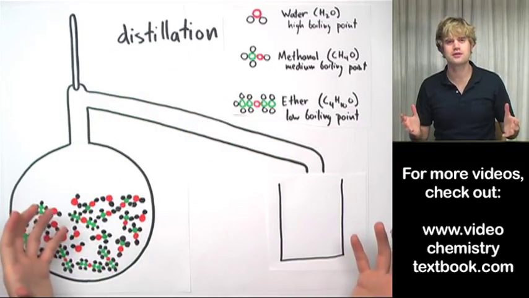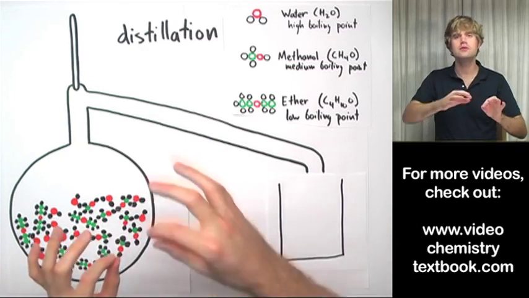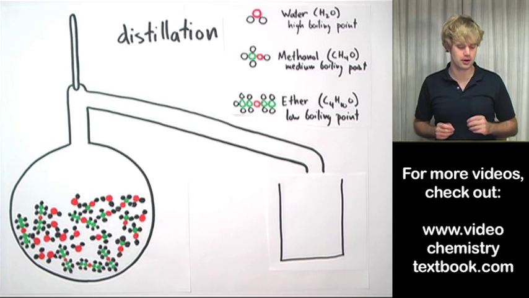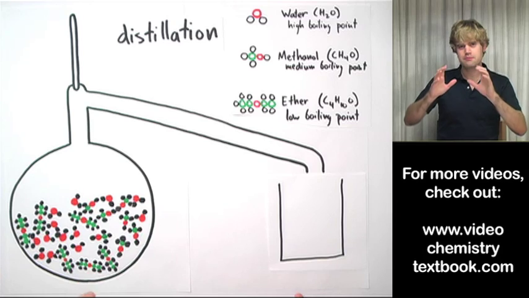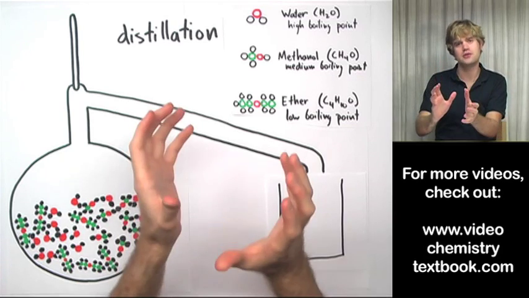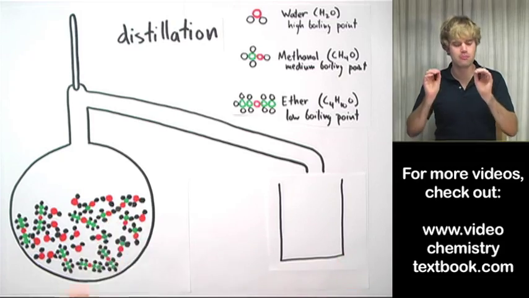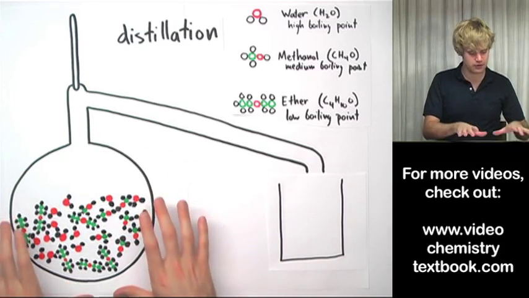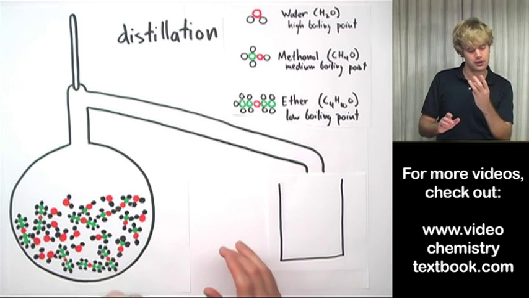How can I separate this out? I can use distillation to pull each of these liquids out separately and to break the mixture up into its parts. Let's pretend that we can zoom in on this mixture of liquids zillions and zillions of times and take a look at what its molecules would look like. This liquid mixture is right in here in my flask. And you can see that there are three different kinds of molecules.